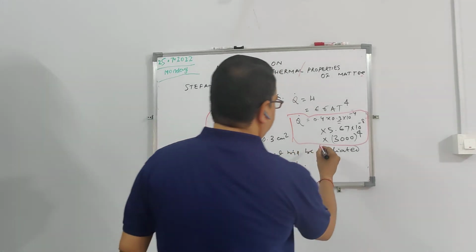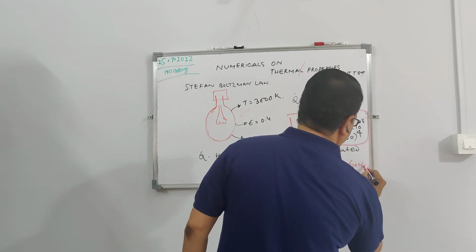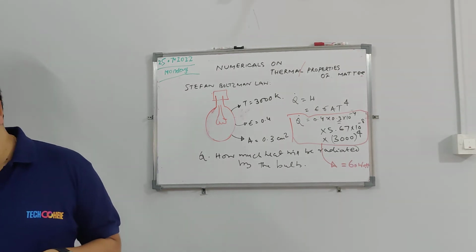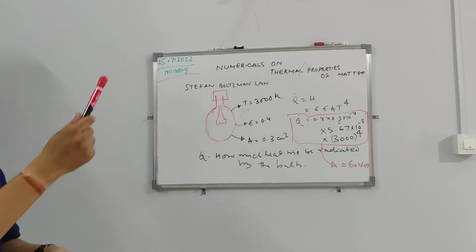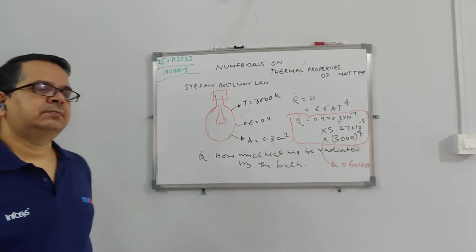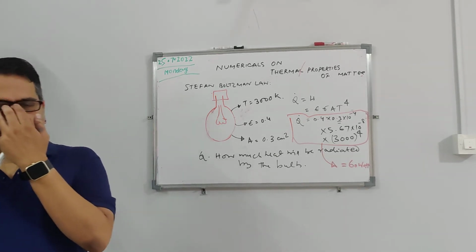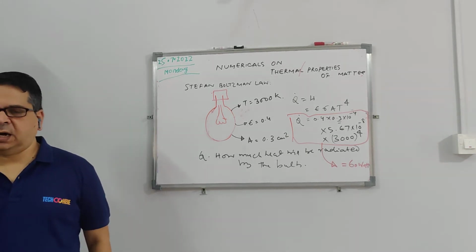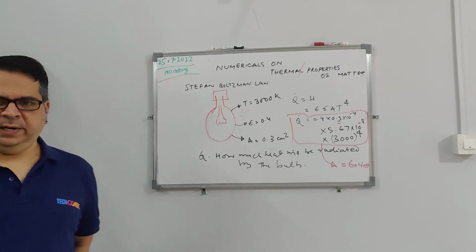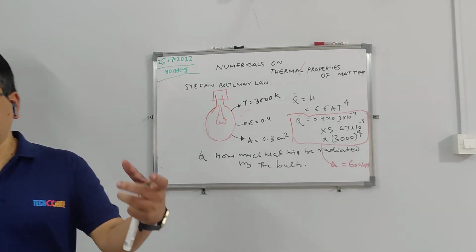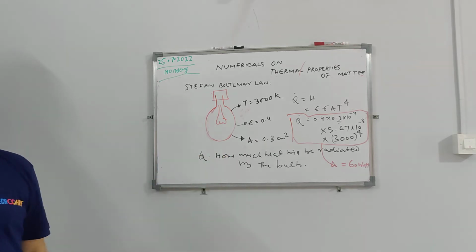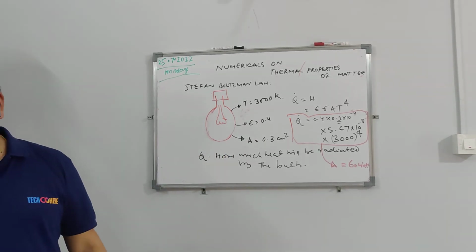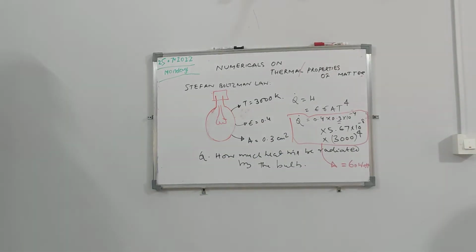If we solve it, you will find it to be 60 watt. So this bulb radiates 60 watt of heat. The wattage can also be calculated based on current, I square R or V square by R. That is one way. Another way is how much heat is getting radiated. So this particular bulb with this kind of surface temperature, emissivity and area radiates 60 watt of heat. This is an important application of the Stefan Boltzmann law.